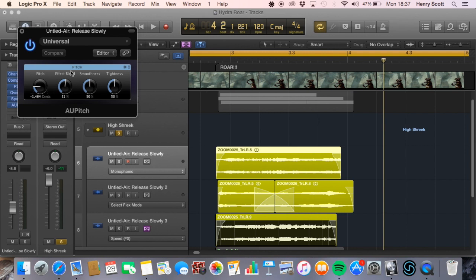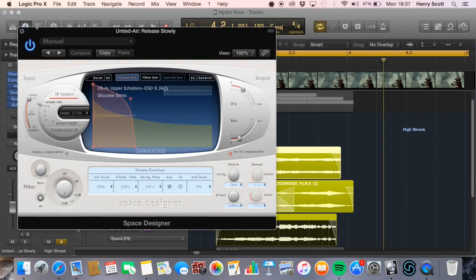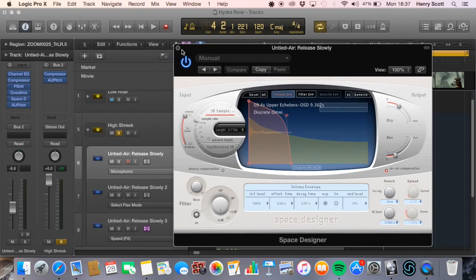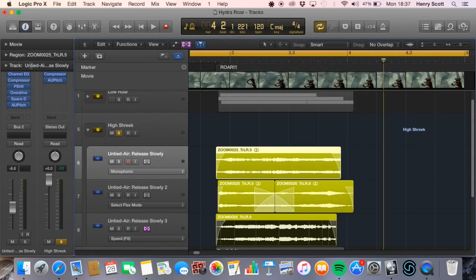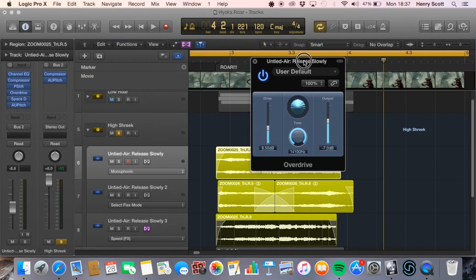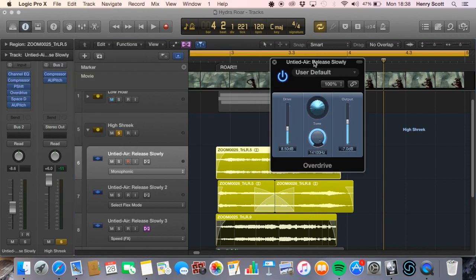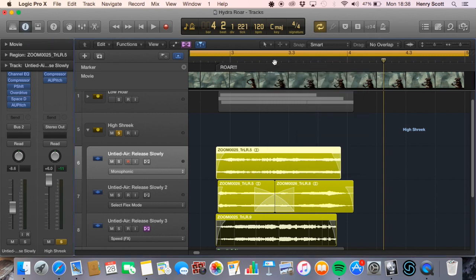So, for example, here, I've dropped the pitch quite heavily. I've made sure the effect blend is in the middle, so we get half of the original sound and half of the sound with the pitch dropped. What else do we have? Some reverb. Reverb helped really, really well on the high shrieks. We'll have a listen to that as well. And some distortion, to really give it a bit more power, a bit more crunch, I guess. Twist the sound a bit more.